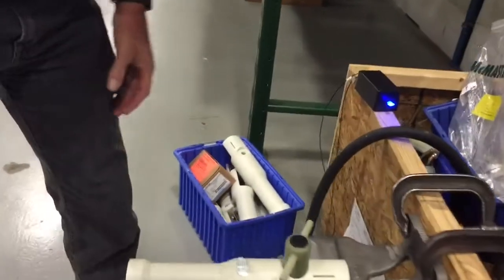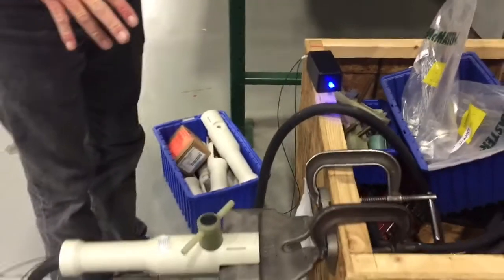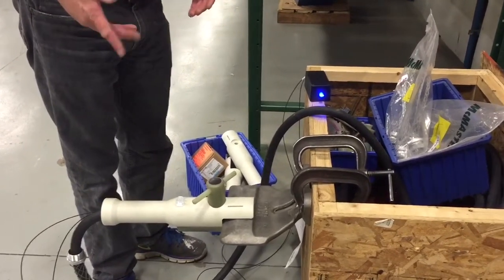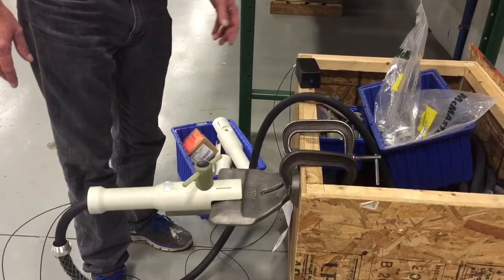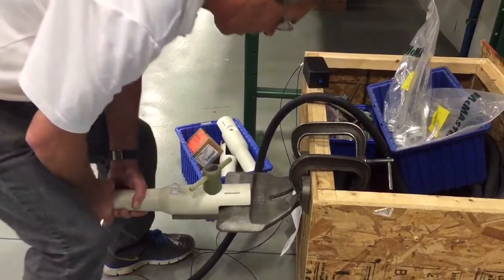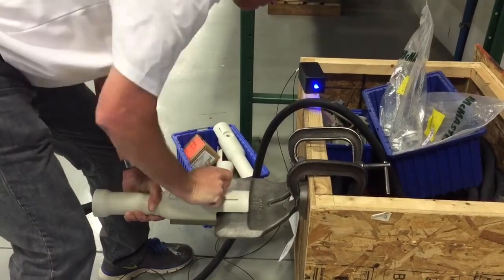We used fiber optics, and we'll show them right here. That allows us to have complete electrical isolation from this cable. This cable could induce voltages into a 12-volt SCADA system and cause false trips or false indications. You see him kick it off once again — the light goes off, the bug is no longer operational, the contactor trips, the breaker trips, and your power is now gone.